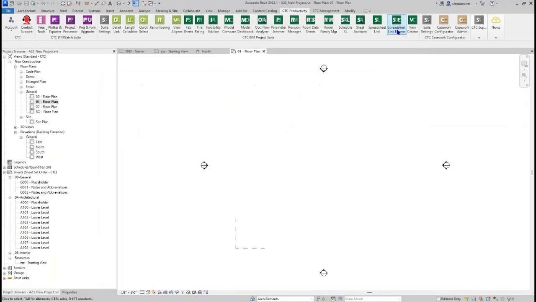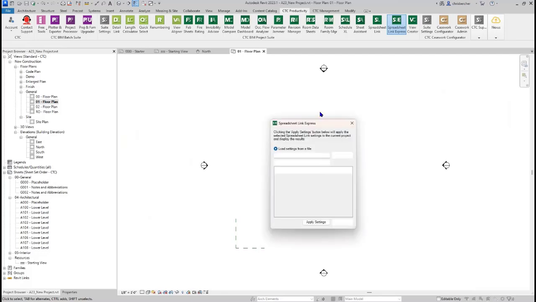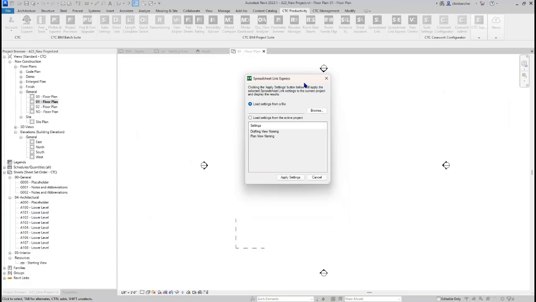You can also use a product called Spreadsheet Link Express. This tool allows you to automate the spreadsheet link settings that you've already defined. This is great, especially for creating large amounts of sheets, or when you work with clients or consultants, or maybe you're an engineer working with architects, and various architects have various ways of setting up their sheets, and the orders are different, and the way you need to include those in your sheet list may be different than someone else, right?